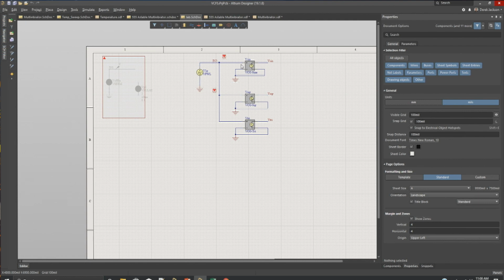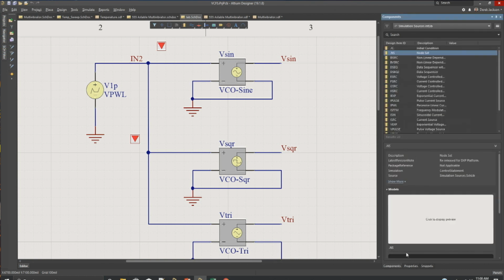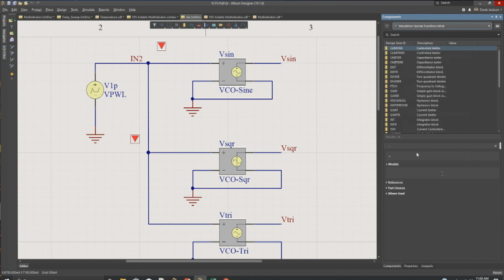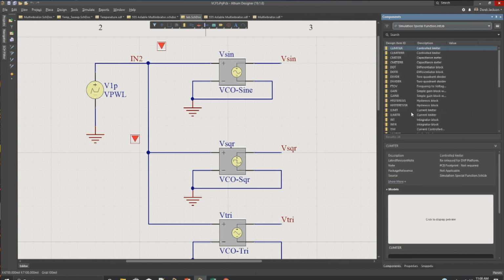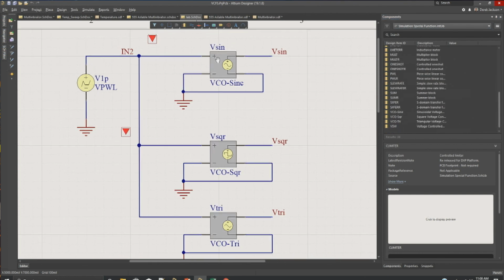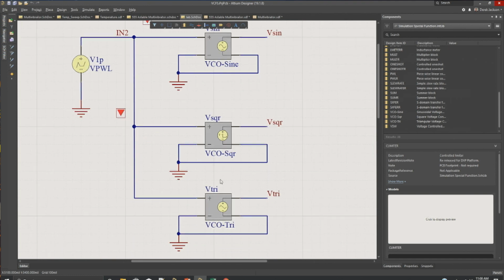Now, some of these components are special. If I go to the components panel, I have the special function. The special function library, these are all XSpice type devices. There's several different items here, like these frequency controlled sources: frequency controlled sine, square wave, triangle wave. A lot of times you might not find the particular model that you are trying to simulate. So you might need to use one or more devices to get the waveform that you want.